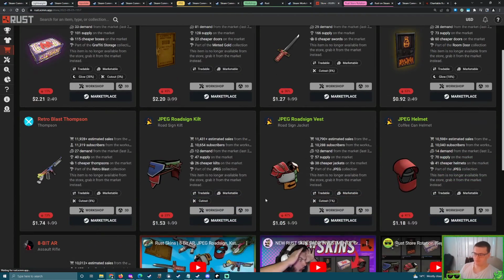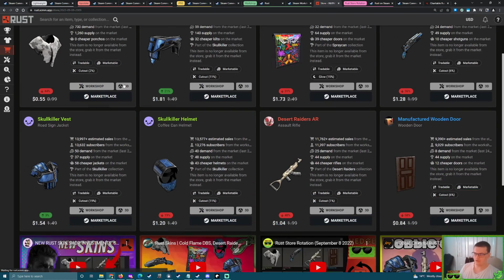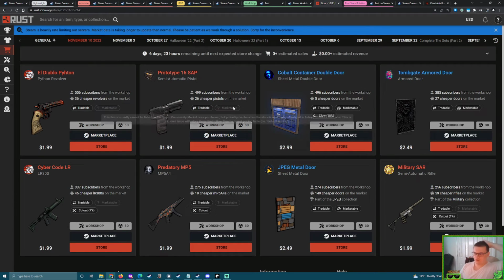And then we got JPEG tier 2. And then September 8, we saw quite a decent batch. So maybe we're just rolling up to potentially seeing some more clothing skins next week. That very likely could be the answer. But the Military Tsar, let's focus on that.